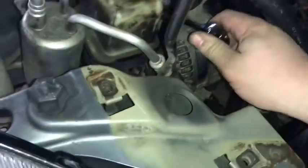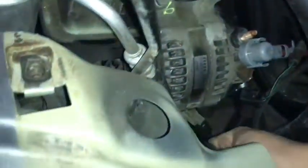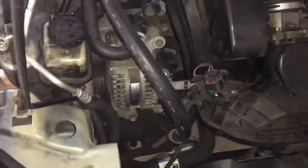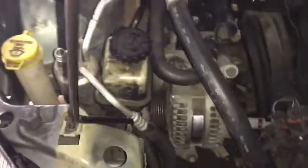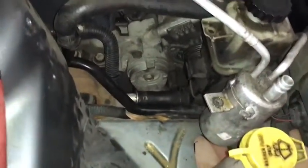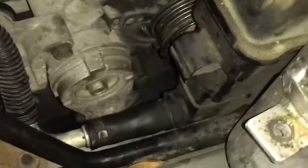There is a foot-pound or inch-pound torque specification you should use for this — I don't know it off the top of my head but it's not very high. Look it up in the service manual or owner's manual for your car, or a quick Google search will help. From here I'm going to leave the electrical connectors off until I get the belt back on, and then I'll reattach them. I just need to pull that belt back up and bring it back over that alternator pulley right there.